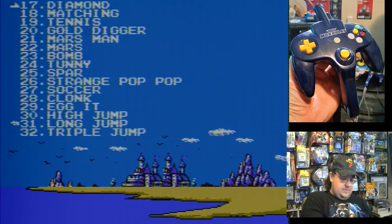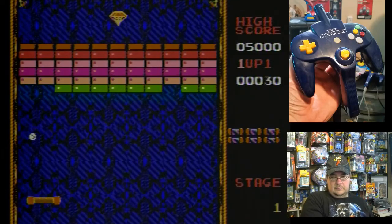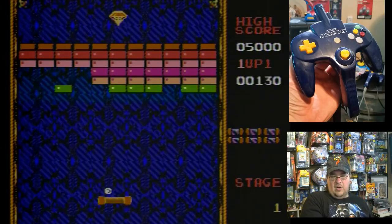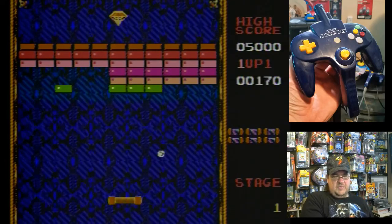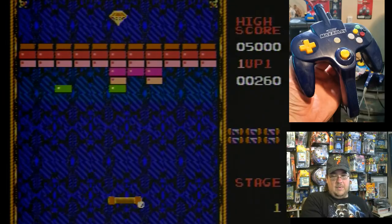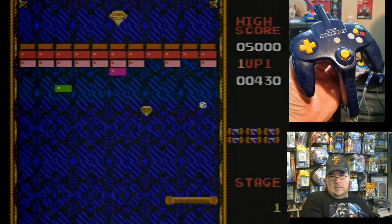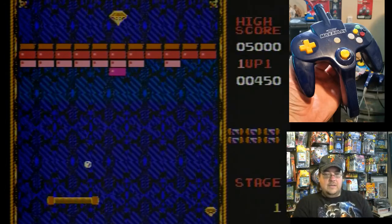Alright. Diamond next. Let's try it. Oh yeah. Now here we go. This does not look like it's a hacked version of Arkanoid. Looks like it's almost like a homemade version built from scratch. Or it could be like a hack of an unknown Arkanoid type of game. But I admit, I do like these type of games. Breakout style.